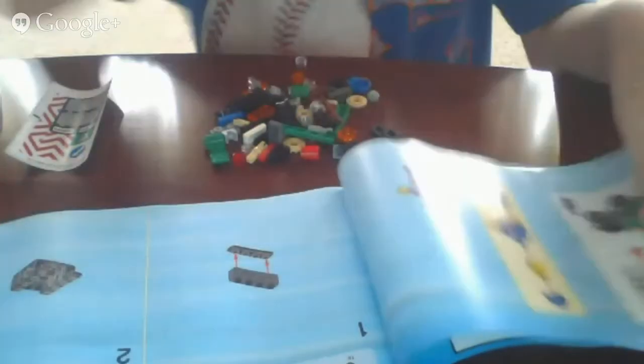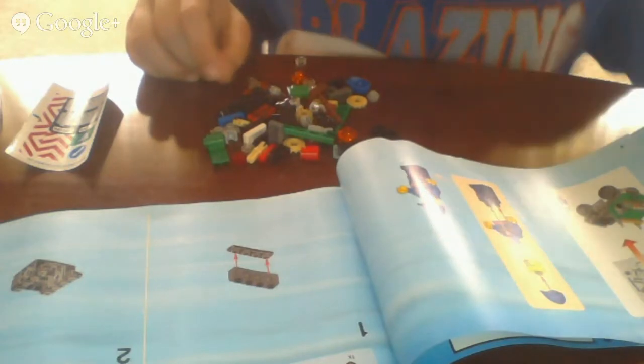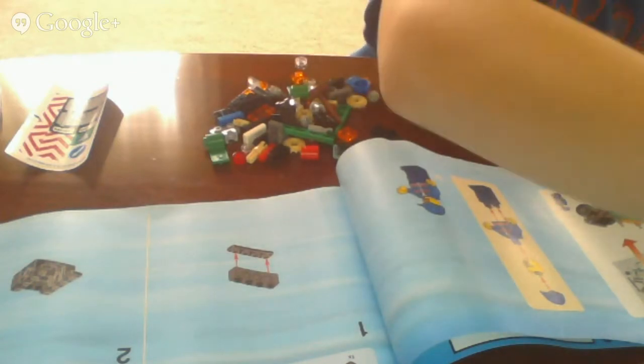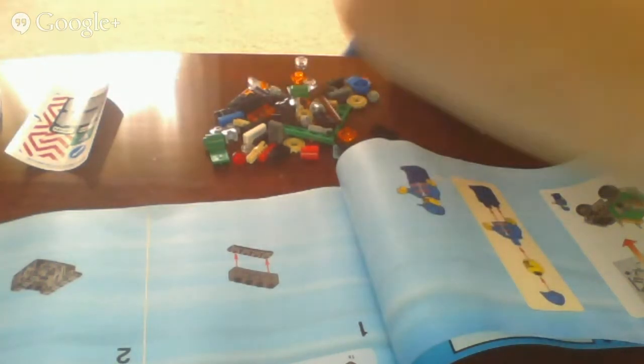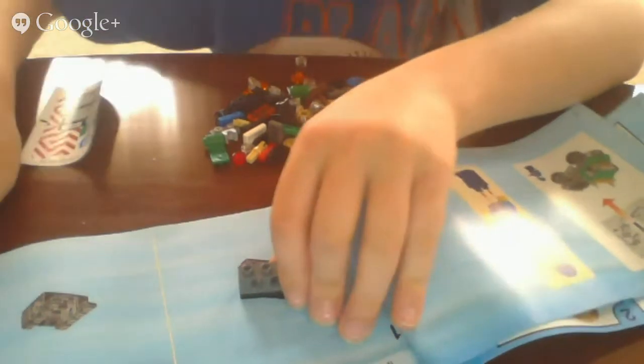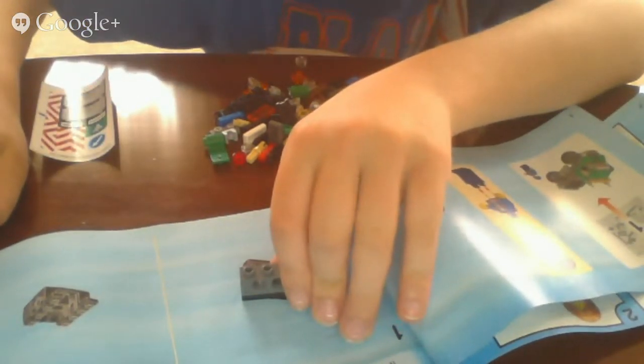Okay, open the instructions. What do I need? Okay, so I need black 1x4, black 1x4, here we go, and then a 1x4 Technic thingy-majigger. My pieces are falling. I really don't want to mess this up because I've been putting stuff on the floor. What is that actually? Yeah, it's dark gray. I'm not seeing it. I'm really not seeing that. There it is. Okay, so put this on here. Okay, this on.